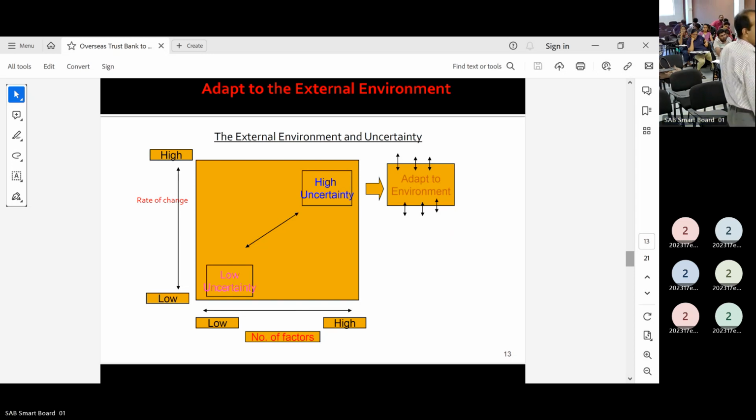Right. Then the identification of the uncertainty level in these factors can be placed on the horizontal axis. The number of factors affecting or determining the uncertainty level can be scaled from low to high. If it is on the left area, the uncertainty level is low. If the point comes to the right side, then the uncertainty level faced by the firm is high.